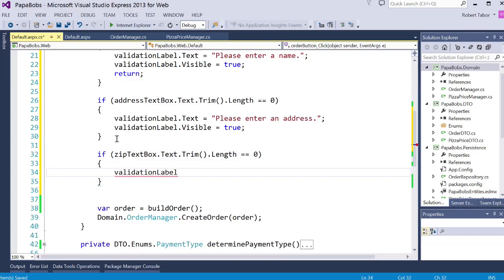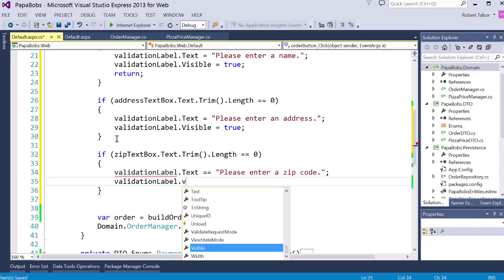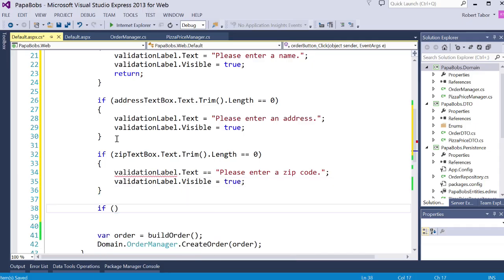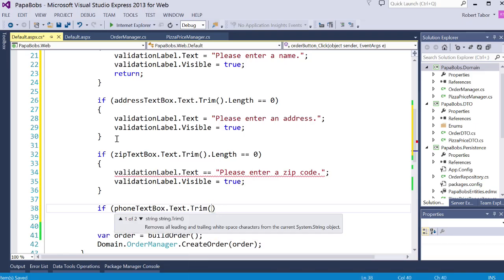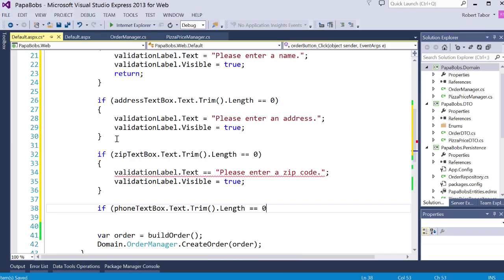Validation label dot text equals please enter a zip code. Validation label dot visible equals true. And then if phone text box text dot trim dot length, I've lost the ability to type all of a sudden.